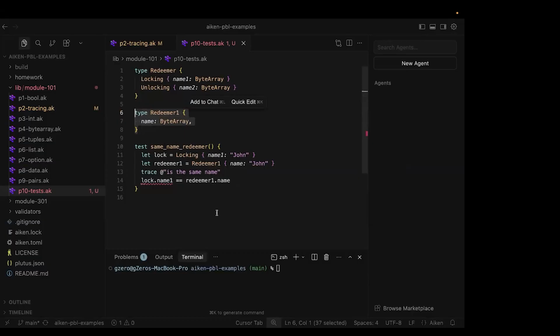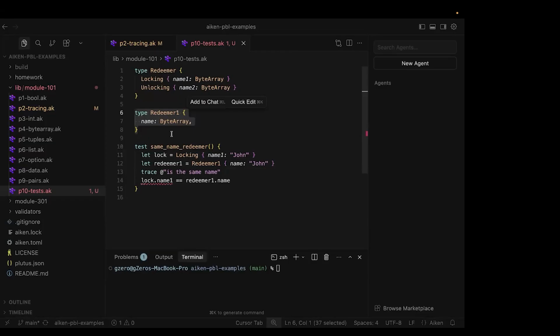Is it because you're using the shorthand on the first type and the long way on the second? Or the long way on Redeemer and the shorthand on Redeemer one? It should still work. Try it. Just put Redeemer one and then the flower bracket. On line seven, just say Redeemer one and then flower bracket the name.